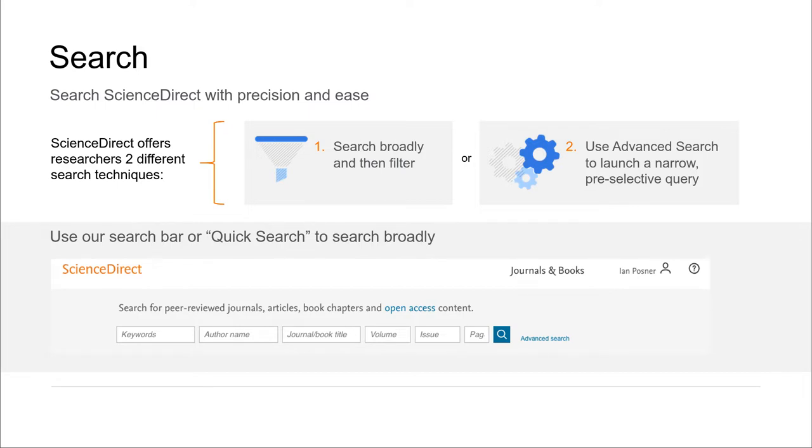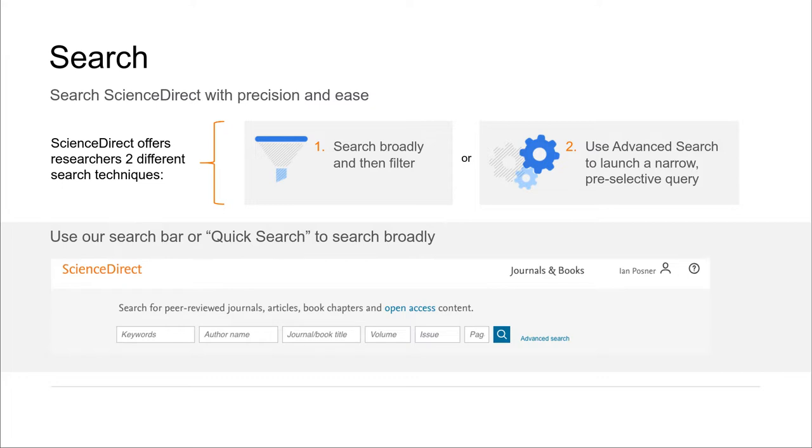So you will have to make another step just to narrow your search results, and you can use filters to do so. I will of course show you later what kind of filters we have for you and how to use them. And in the second way, you will find fewer results, but you have to be prepared.